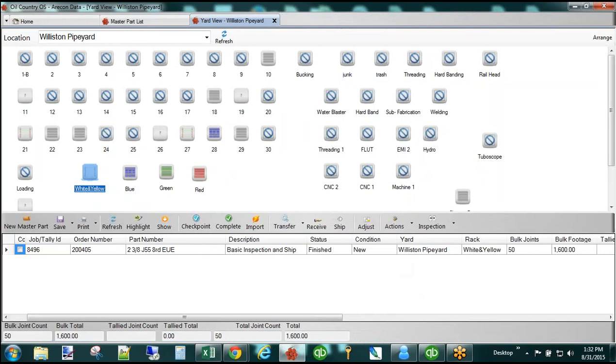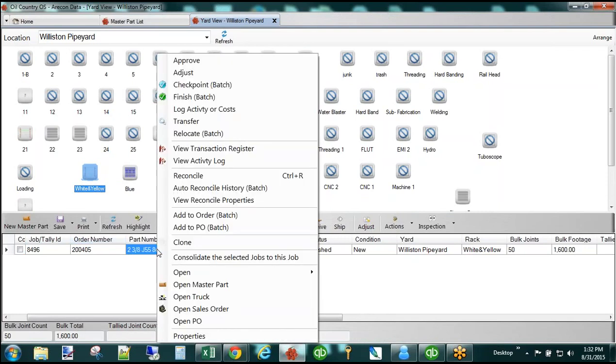Now, if you click here, and I always do it in this order for a reason. If you drag the bad ones over to the red rack, et cetera, by the time you get to your premium, it's your original job that you brought in. And it just makes it simple for traceability purposes and backtracking and seeing what exactly happened, because this contains all your historical data from the time it was brought in and exactly where every single piece went.